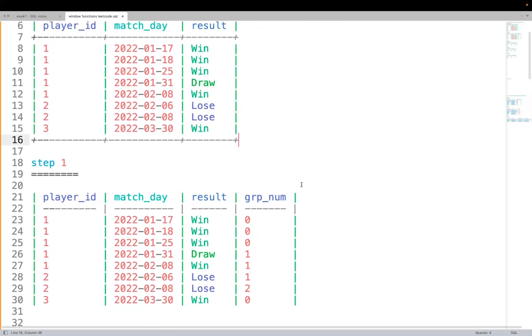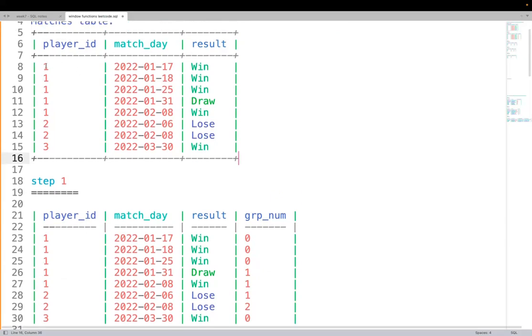For example, for player ID 1, this was the first match, so I get 0 here, 0 here, 0 here because they are winning. And as soon as the winning streak ended with a draw, the group should change.